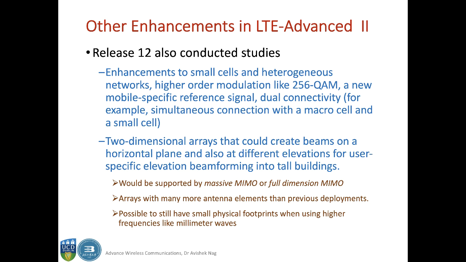In release 12 there are also some studies to enhance to higher modulation formats, like 256 QAM, and also two-dimensional arrays that could create beams on a horizontal plane and also at different elevations for user specific elevation beam forming into tall buildings. Okay, so these are some other enhancements in release 12.